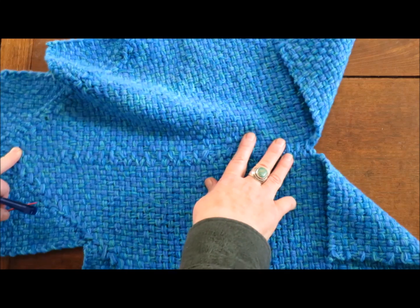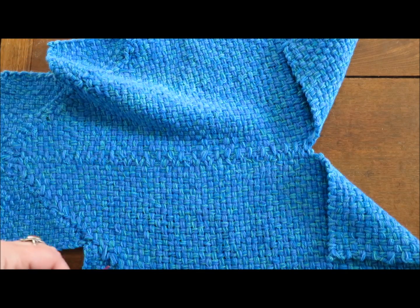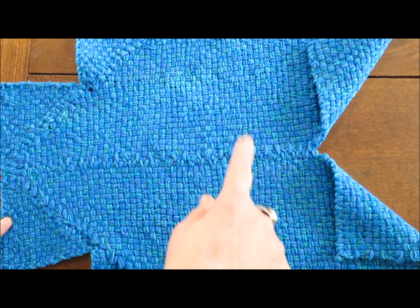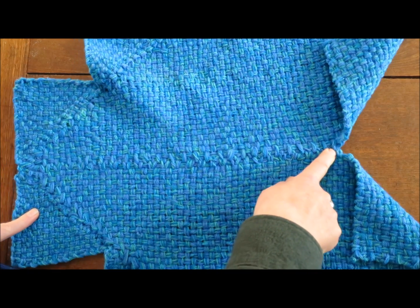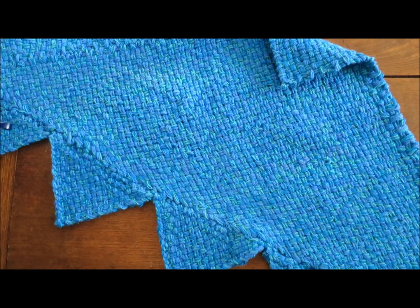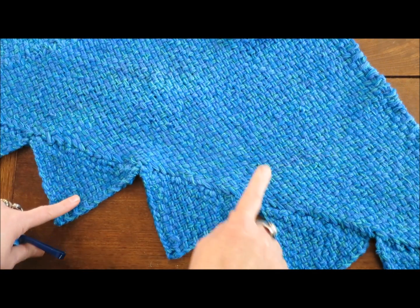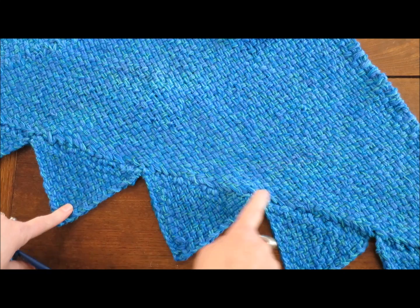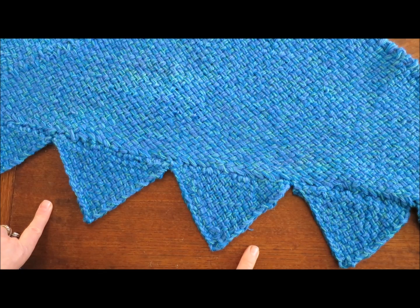I've made a video of how the three-foot panels, triangles, come together to make a shawl, and I will post that link in the explanation underneath the video on YouTube. I'm going to show you how I sew the long sections of the triangles together, but first how to sew the triangles that were woven on the potholder loom to the hypotenuse edge of the triangles. To weave a triangle on the potholder loom, you can check out my video showing how to do that, and I will post the link for that as well.